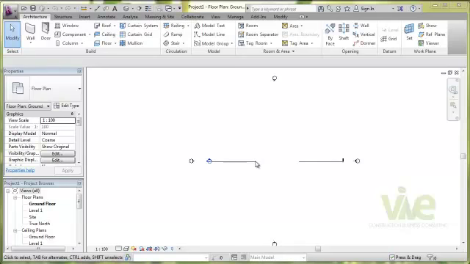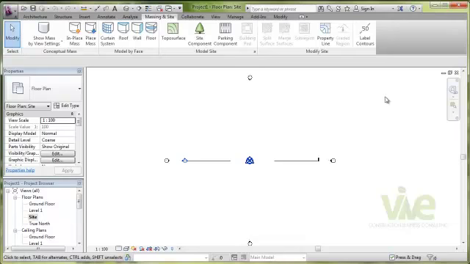The Graded Region tool is a very handy tool that we have for modifying topo surfaces. What this will do is allow us to change points in our topo surface so that we can create a graded region. So we'll go a little bit over that later. And last, we have Label Contours. Just like in AutoCAD Civil 3D, we can create contour line labels in our topo surface. So we'll go over that later.